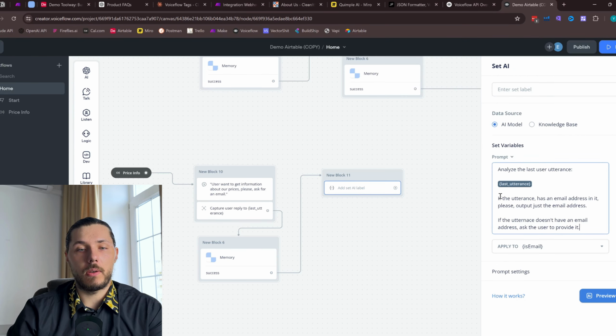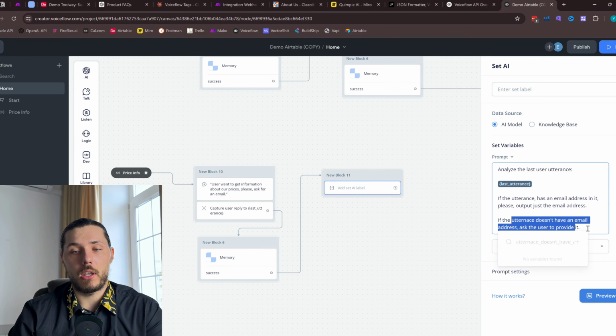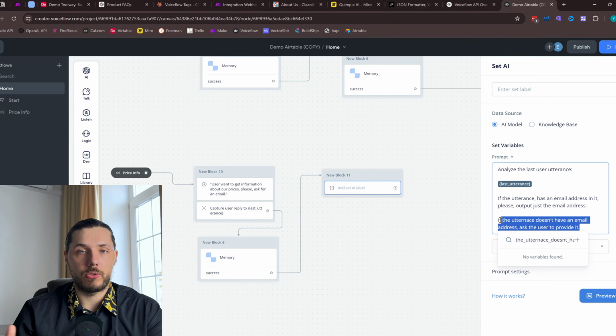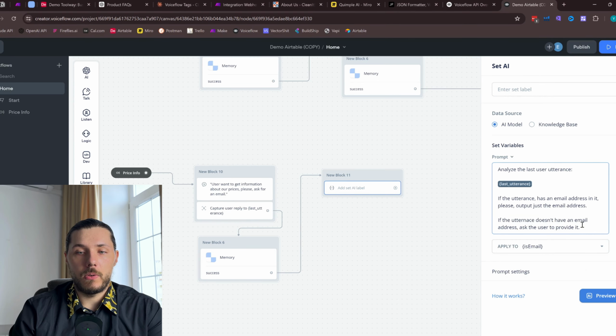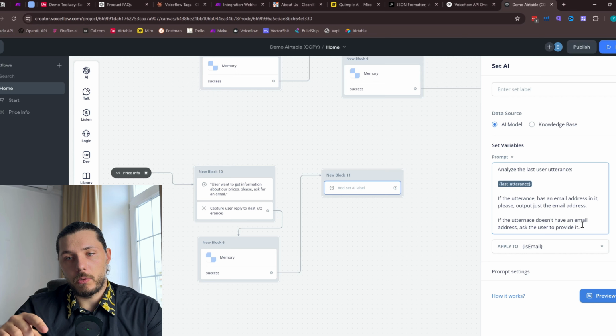Basically, let's say a user says, okay, so it means that AI will identify that the email does not exist in this specific message and will ask the user to provide it. And if the email exists, it will just output the email.